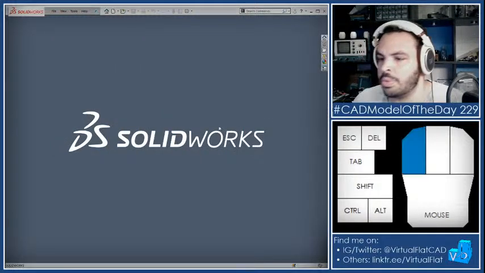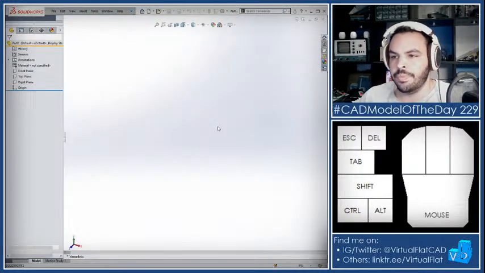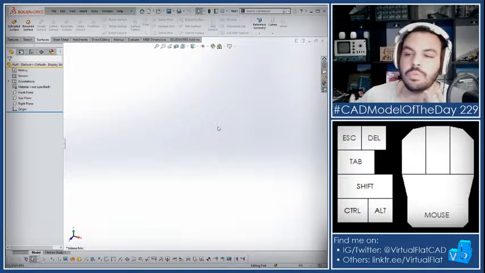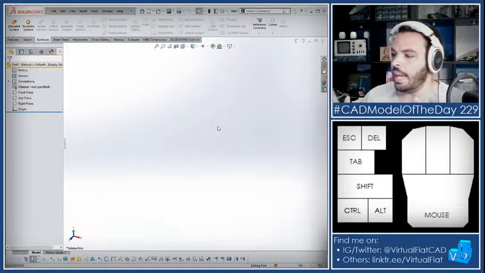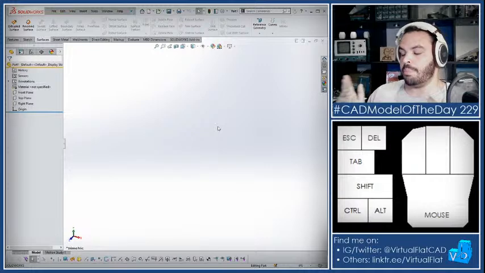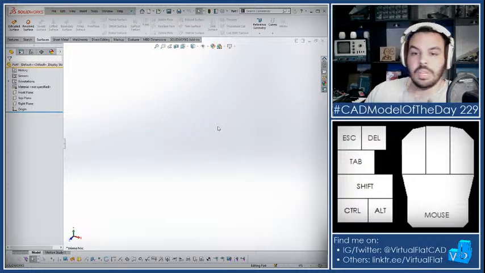I think we can just go into SolidWorks now. New part. All right, so yeah, I get this a lot. I actually model all of the parts in one part file, and then I export them afterwards. For me, it saves a lot of time with assemblies, and just makes it a lot easier to deal with. So you're going to see me model all of the members in this one part file.